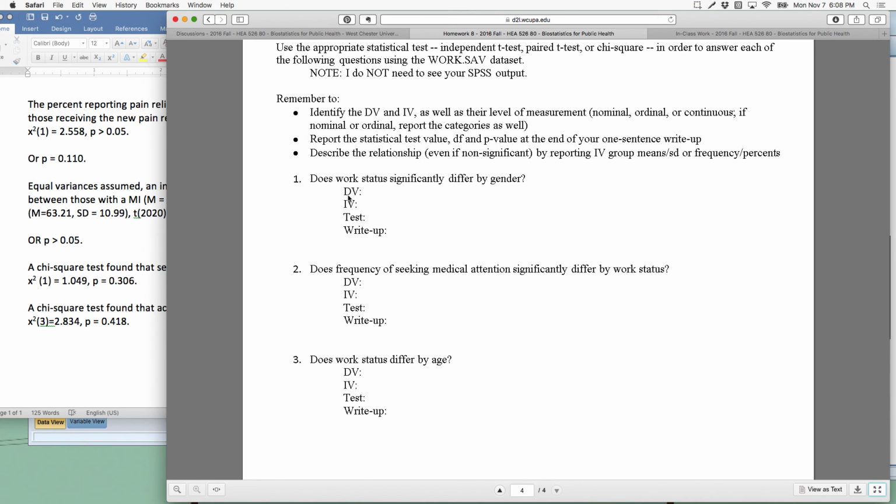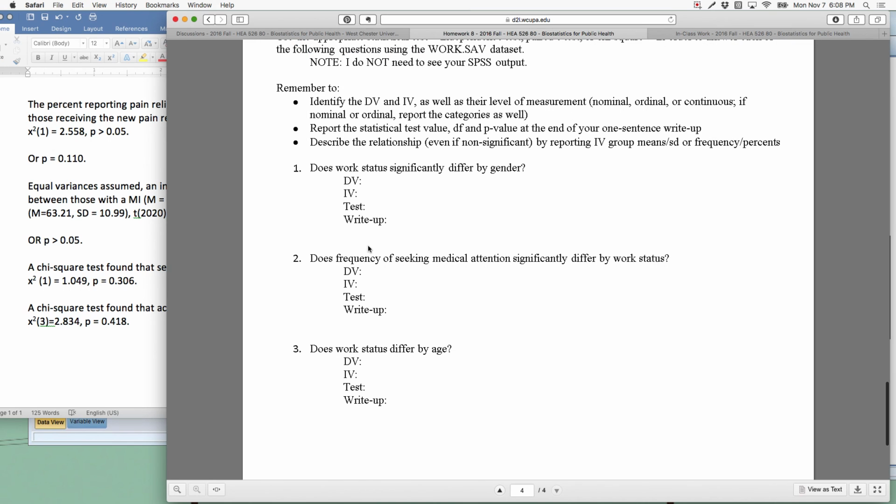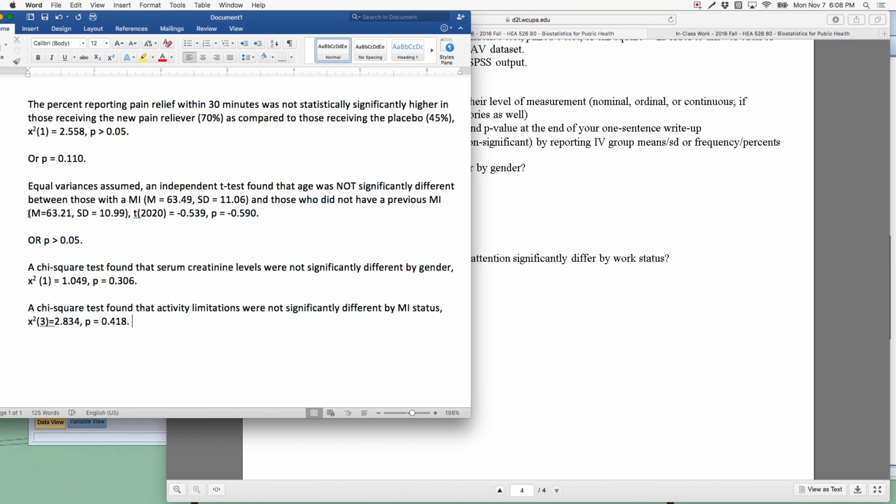Identify the DV, the IV, their level of measurement, and the categories if it's nominal or ordinal, and the test to use. Here, you're either going to be doing an independent t-test, a paired t-test, or a chi-square. And then you'll do your write-up just like we were doing in this Word document over here. So that's all I'm looking for.